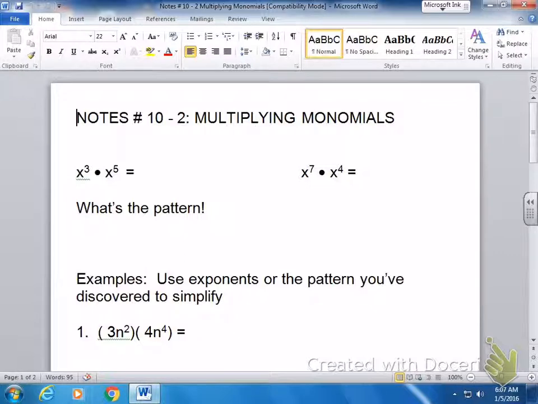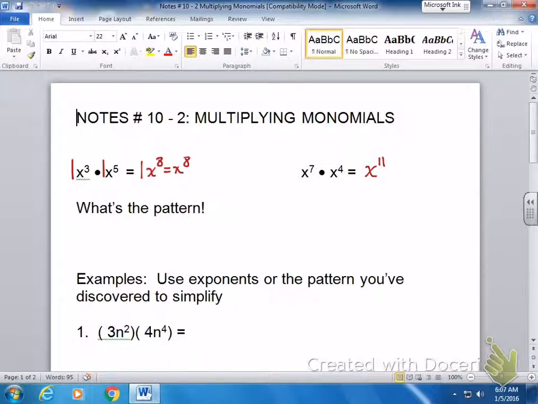It says x to the third times x to the fifth. Now, one thing I want you to remember is that there are ones in front of these. And when you do this, you end up getting the answer 1x to the eighth. Of course, you could just put x to the eighth if you wanted to. Let's look at the other one, see if we can see a pattern is what's going on. Now, there are ones in front of these as well, but if I get the answer to this one, I get x to the 11th.